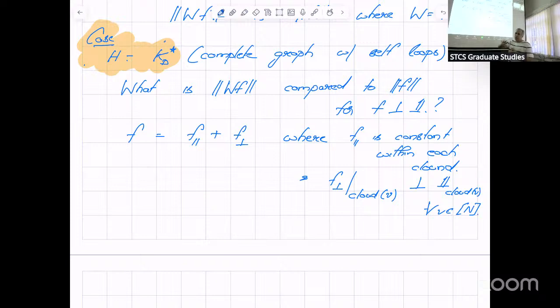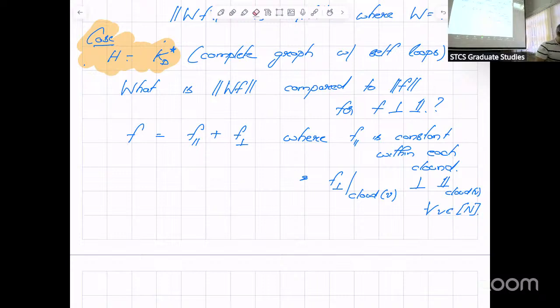We do this separately for each single cloud, and accumulate all of that, putting it in F parallel, with F perp being all the rest. Notice that the first step takes F to F parallel. It completely destroys F perp from the picture. Once it's F parallel, the next step is like a G walk. You take a step according to G, distributing equally among all its neighbors, and then the next step is averaging again.